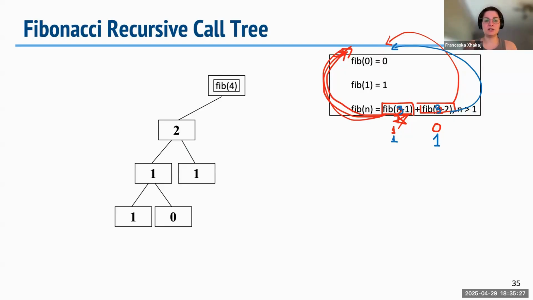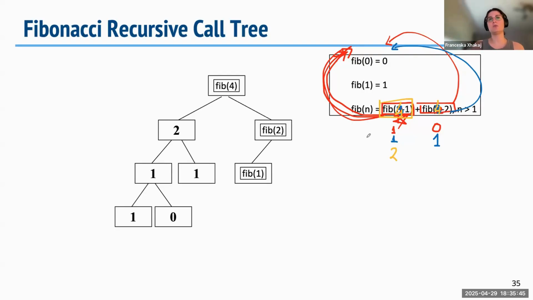Can I give the answer for Fibonacci of 4 already? No, I can't do that yet, because Fibonacci of 4 just finished this first portion, 4 minus 1. So we figure Fibonacci of 3 is equal to 2. I have to figure out what Fibonacci of 2 is, so it's going to repeat again. I call Fibonacci of 2, which calls Fibonacci of 1, which returns 1. Fibonacci of 2 then calls Fibonacci of 2 minus 2, which is 0, which returns 0. 1 plus 0 is going to give me 1. Finally, now I know that Fibonacci of 2 is 1. 2 plus 1 is going to give me 3, and I have the answer for Fibonacci of 4 being equal to 3.